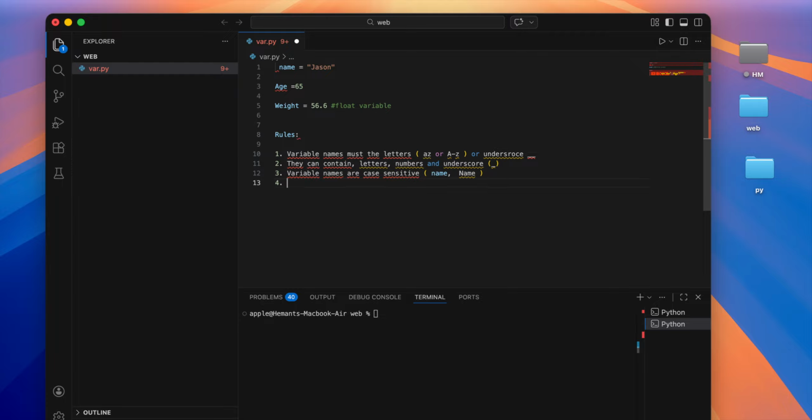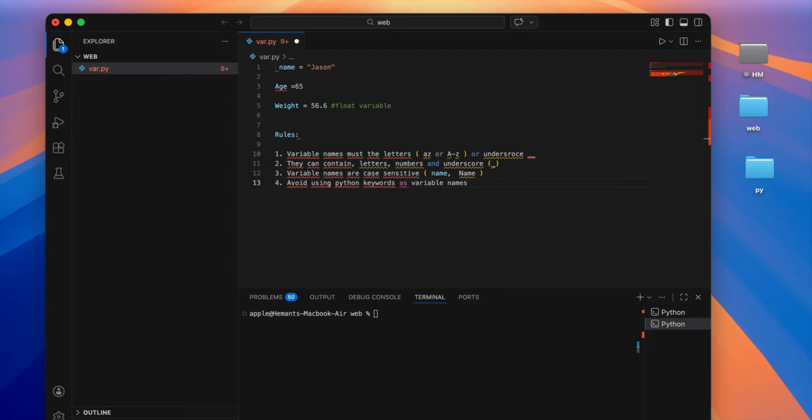The fourth and most important is to avoid using Python keywords as variable names. There is a set of keywords, like if, for, etc., which Python has reserved for its internal execution, so you cannot use them while creating variables.